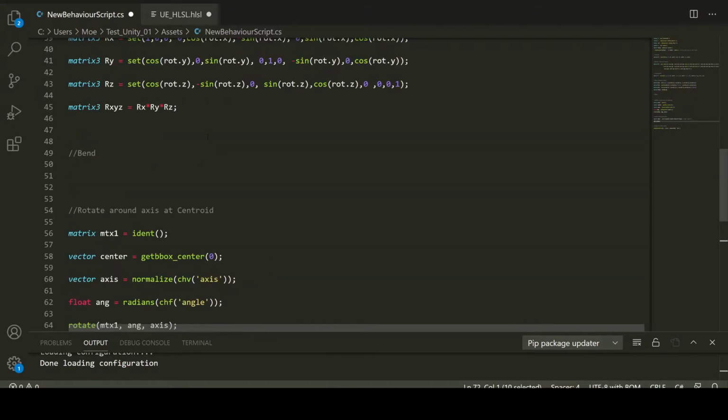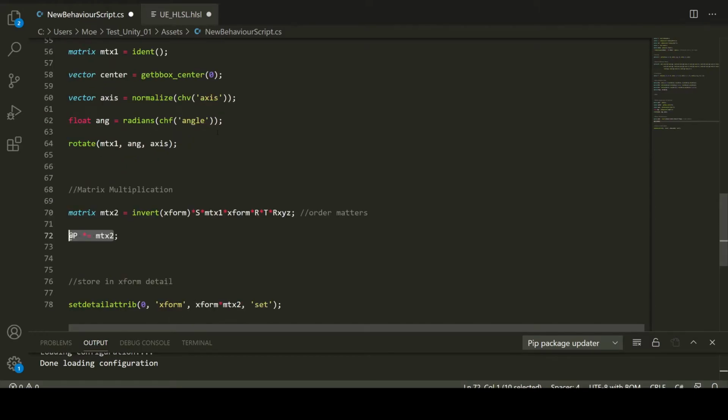Everything before it is just defining matrices and telling, oh, this matrix should do this kind of translation, just a little bit here, just a little bit there, rotate a bit here, and in the end, when I want it to happen, I multiply it by the point positions.